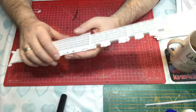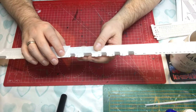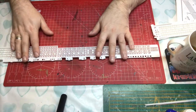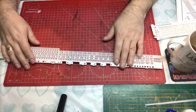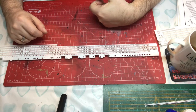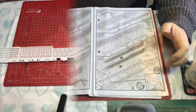And then I'm going to go back through Stephen's deck walk and see what else we've got in the way of signs and bits and pieces that might need to go in here. I think we've got clocks as well, which go on with photo etch. So I think my process, once these parts are done, is to not actually put the glass balconies in until after this is fitted. And we also want to fit this before we fit the rest of the wooden decks. So there's lots to do as always. So I'm going to crack on in the first instance with cleaning these parts up, and then I'll have a look at what we're going to do with these.